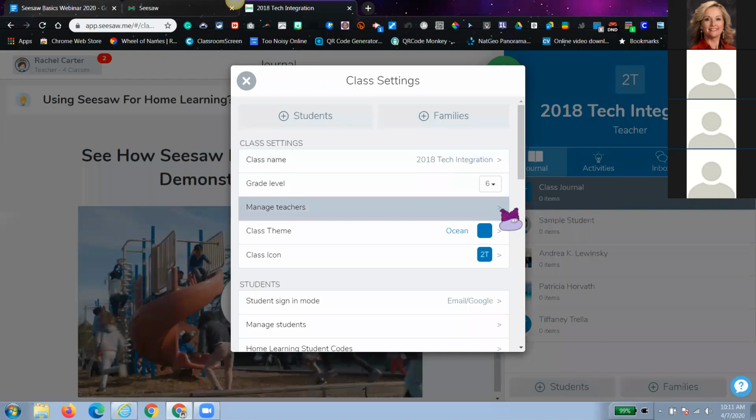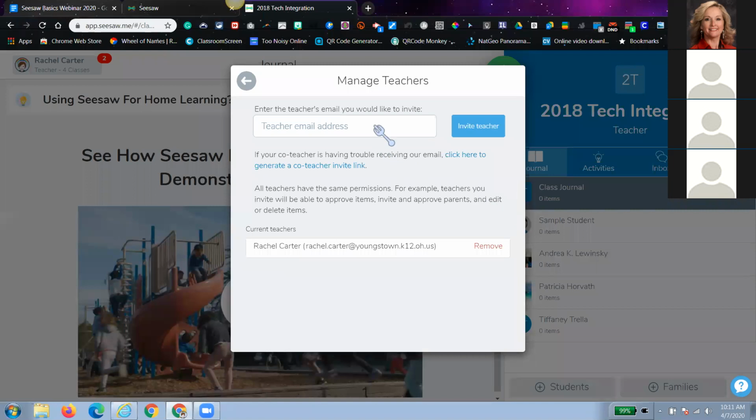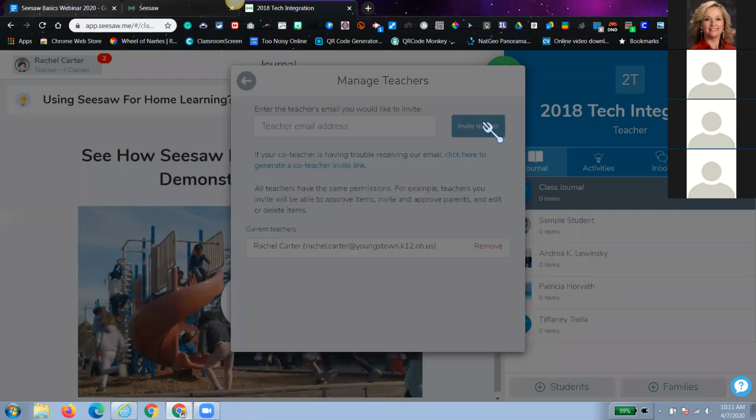Manage teachers, this is where you're going to add a co-teacher. You could go ahead and invite somebody, and then they will get an email and be invited to your class.